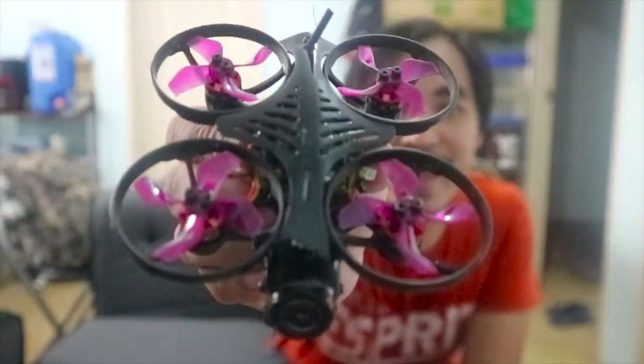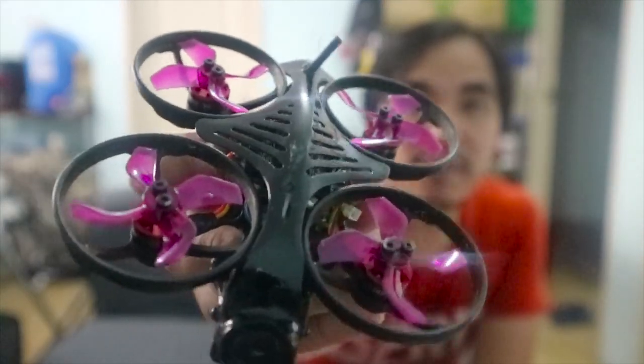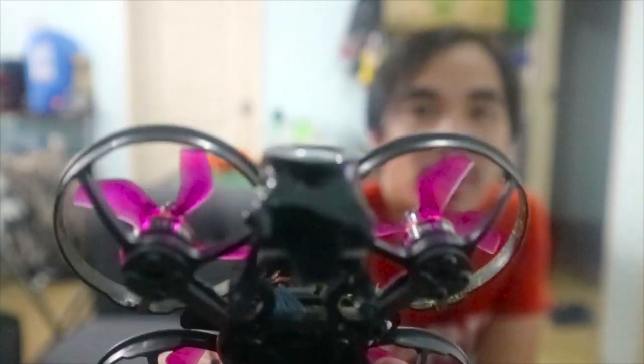So I just finished flying the heck out of this thing, and the motors are still warm, and there's still a lot of grass because I snagged on a couple of bushes and landed on some grass. First impressions: out of the box, it looks really nice. It has a polished black canopy. However, in the event of a crash, that is also a downside, because there are already scuff marks on that polished black surface and even on the underside of the camera. I probably could buff that out, but it's an eyesore.